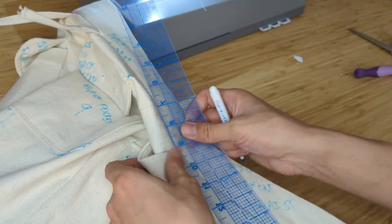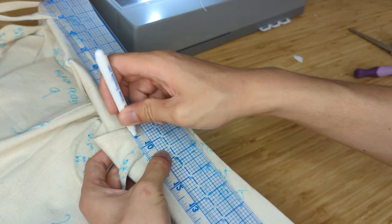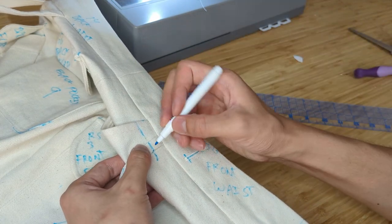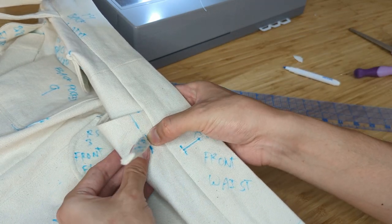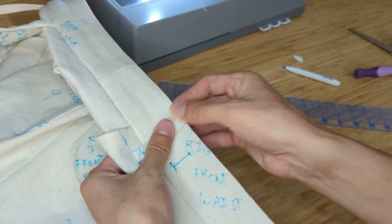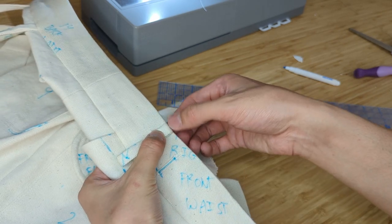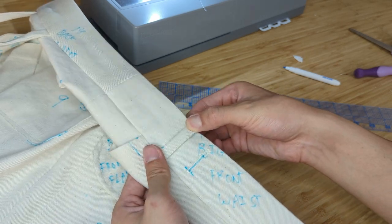Before I attach the top of the belt loops to the waistband, I'm going to sew them down half an inch away from the bottom of the waistband. And I'm just marking that here with my washable marker to help guide me. Once I've sewn down the bottom of the belt loop, I'm then going to fold down the top of the belt loop by about half an inch. And so pretty close to the edge, maybe like a quarter or even an eighth of an inch away.